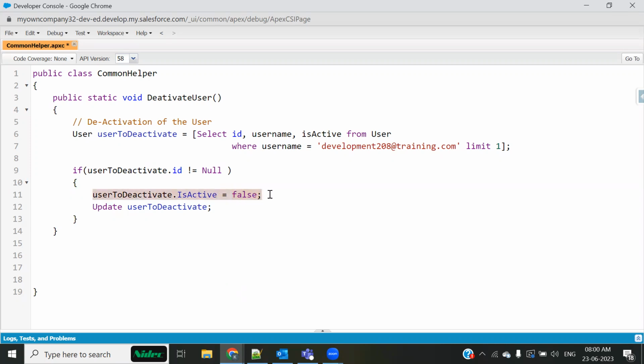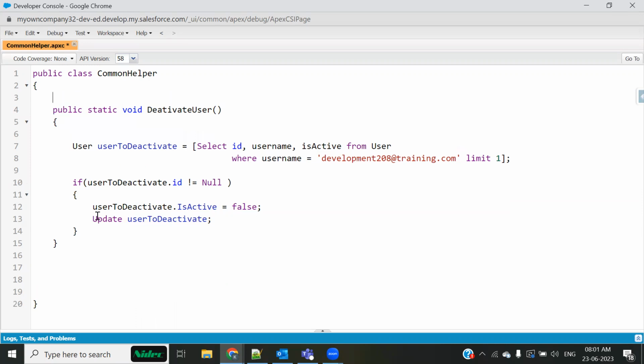Once you make that change, you have to perform the DML operation. Which type of DML? Update. Why? Because this is an update operation. I'm not inserting a new record, I'm performing an update. So that was my first operation. Now I can say that this particular method which I have created is used to perform the deactivation of the user.